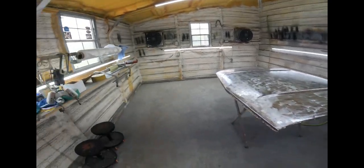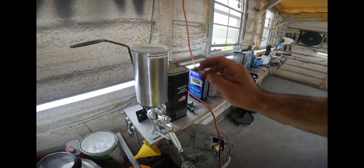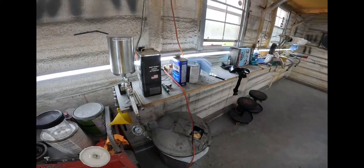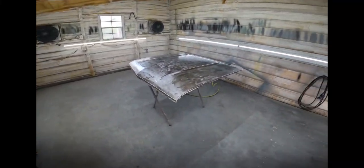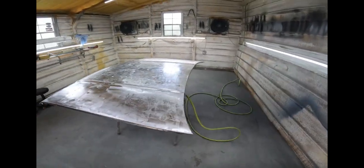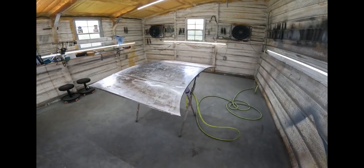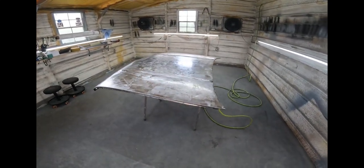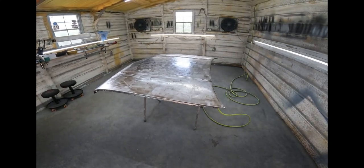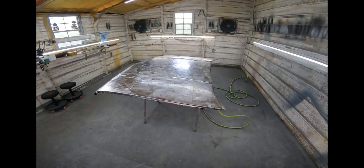What we learned about the V-Bore is that it sprays heavy. So I changed the cup out, put the original cup on because I mixed up 24 ounces. We're going to do it with two turns out from closed and go with a light coat first so the epoxy can be introduced to the panel, blend in with it, not argue with it. Then I should be able to get at least two coats, but I'm aiming for three. Let me get you guys set up on the chest plate and we'll get to spraying.